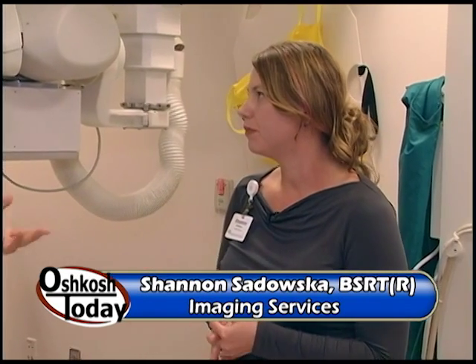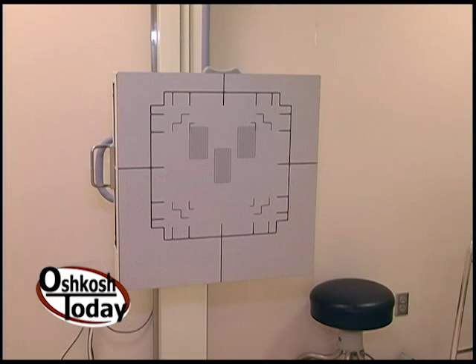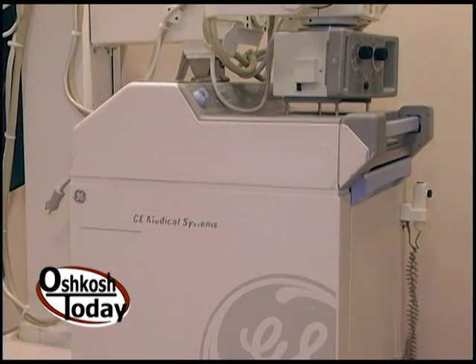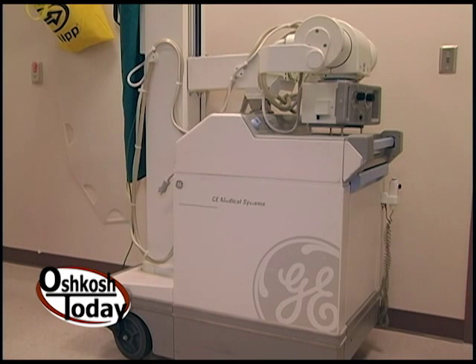Pretty much the first thing you would do if you had a broken bone or anything suspected. We have a table where patients can lay for their images. We have an upright bucky for chest x-rays and anything standing. And then we also have a portable x-ray unit, which allows us to be mobile, going to patients' rooms for traumas or anything that may require the patient not to be transported to the room. I think most people watching understand the x-ray room. The technology is a little bit different though — you guys have really upgraded.